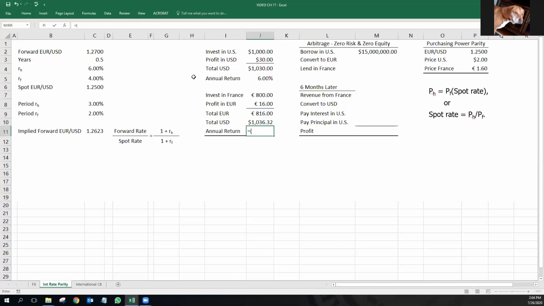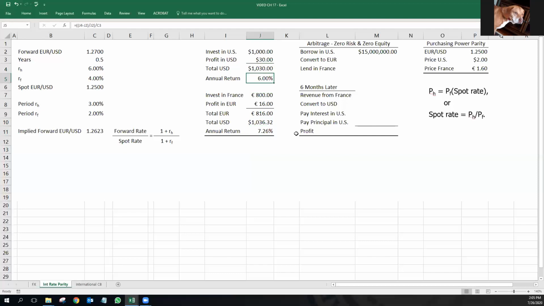So let's go through the process where I take the new amount I have. This is US dollars, so I have to go back to my original 1,000. Minus the old amount I had, divided by the old amount. And because I want the annual return, once again, I'm going to take everything and divide it by 5%. So now I have a 7.26% annual return. So not only you see how you got a few more dollars than here, it reflects on the annual return.